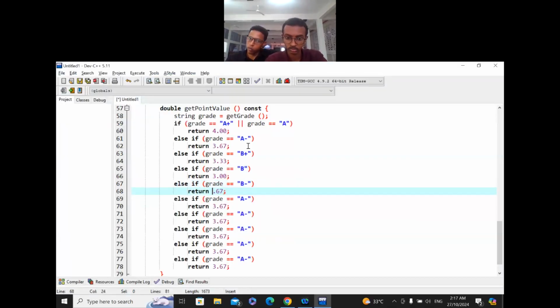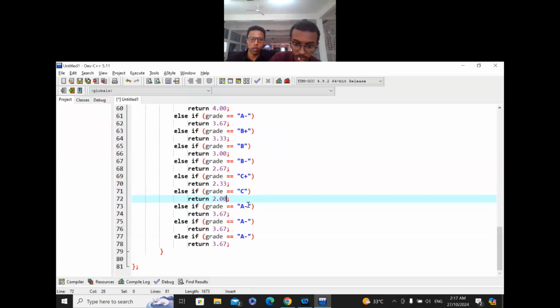I think it's the same sequence. No, a C plus. It was C plus after B minus. Return 2.33. It was C. Then C minus is 1.67.